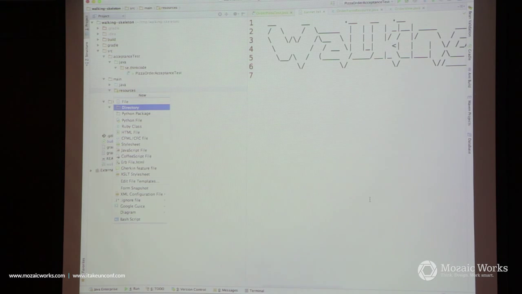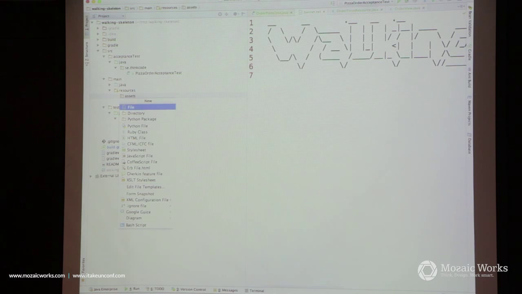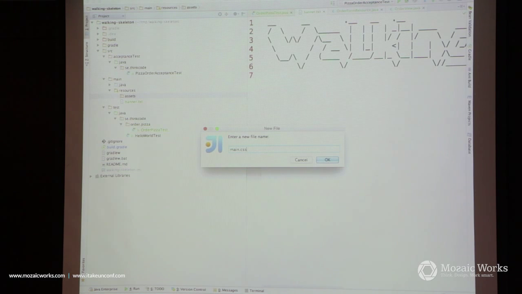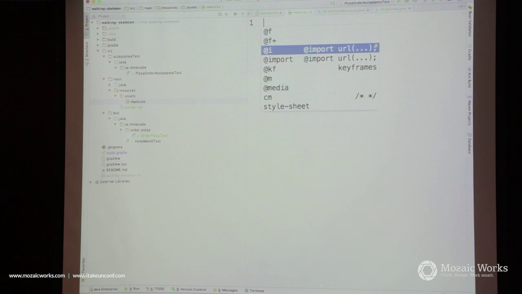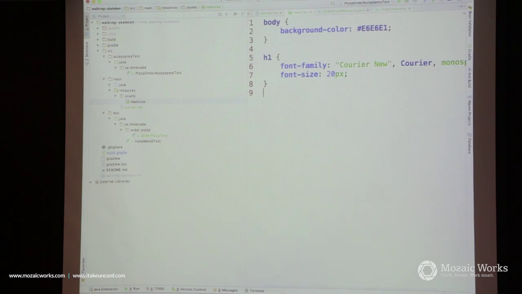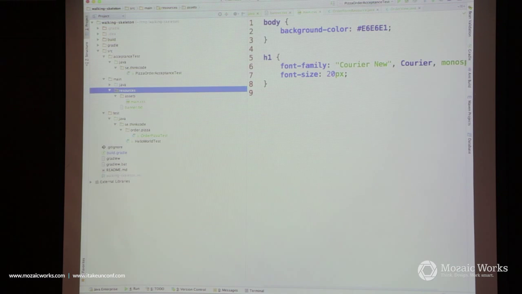I'm going to add a style sheet. And since I don't know what to call it, I'm going to call it main CSS. And the content should be something like this. Style sheet. And I assume that everyone in the room is better than me on CSS. So this was what I was able to create. It's a walking skeleton. We're supposed to have it up and running and then extend it. Okay, so what next?